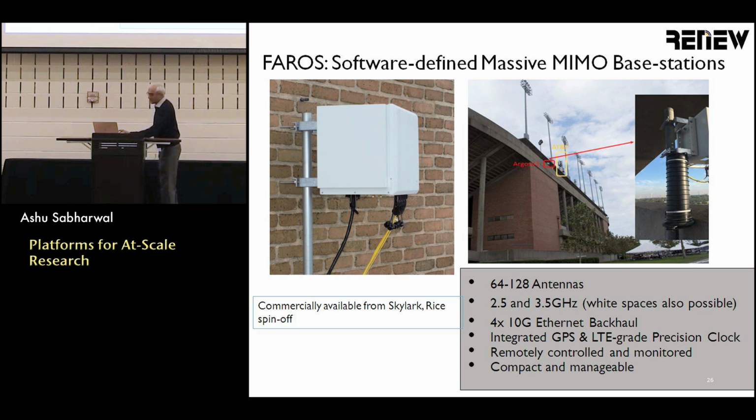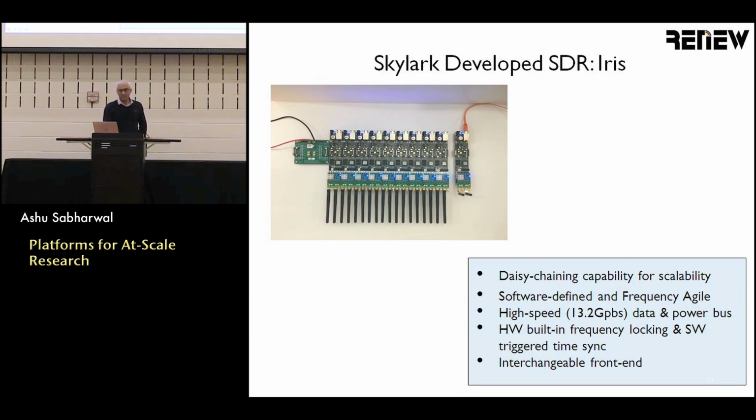In fact, there is a deployment shown. This is Rice Stadium, and the other base station you see, I've labeled one of them as the AT&T base station, and our base station is actually deployed right next to it. So it's really a practical deployment at around 90 feet up, just like any other commercial base station you will have. It has tons of other features which you need in any commercial system.